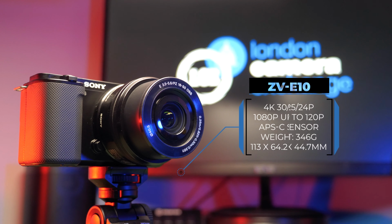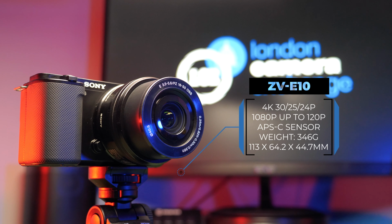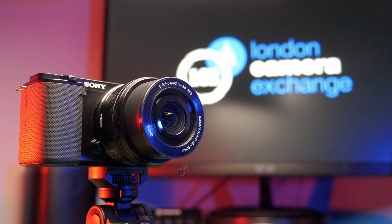Housing an APS-C size sensor that's capable of capturing video at 4K at 30, 25 and 24p from a 6K oversampled image, the ZV-E10 results in some stunning and crisp, uncropped, high-resolution content with no pixel binning.